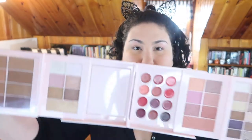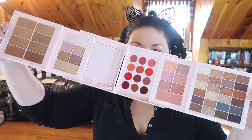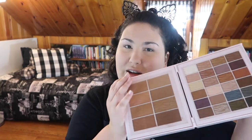But first, I want to go into bronzer, contour, blush, all that good stuff. And for that today, I want to use this. This is the Physicians Formula Ultimate Mudu Mudu Butter Collection. Oh, it's not playing around. It's huge. It literally has all the butter highlights, all the butter blushes. It's got the butter lipsticks too, but I don't think I'm going to be using those today. All the butter bronzers, and then every single butter eyeshadow.